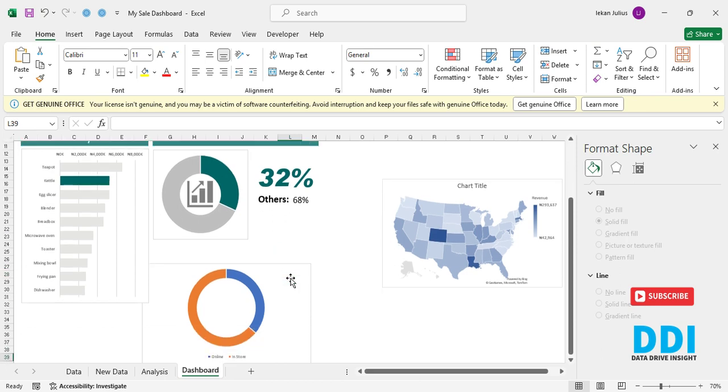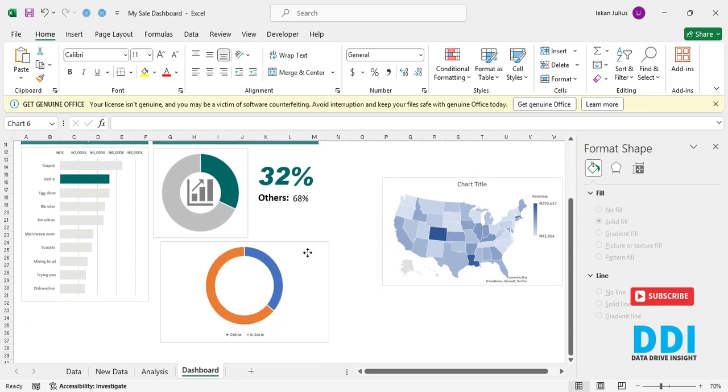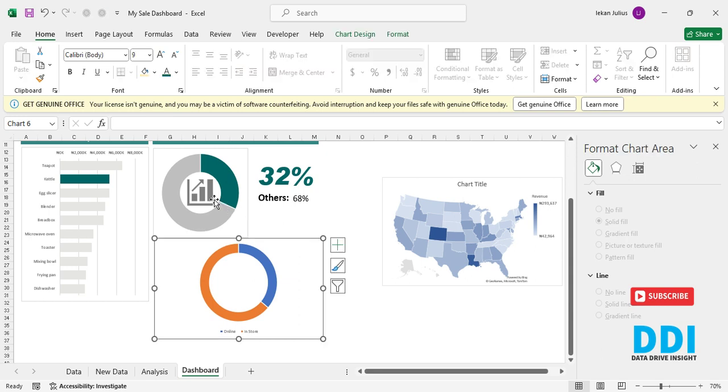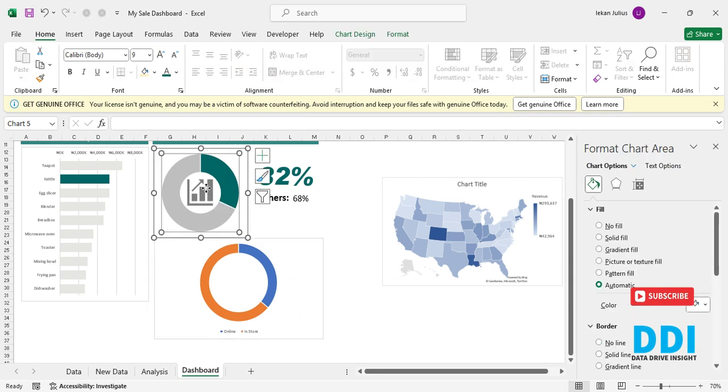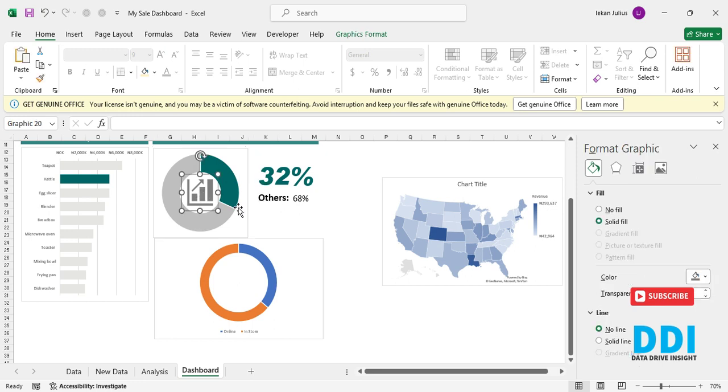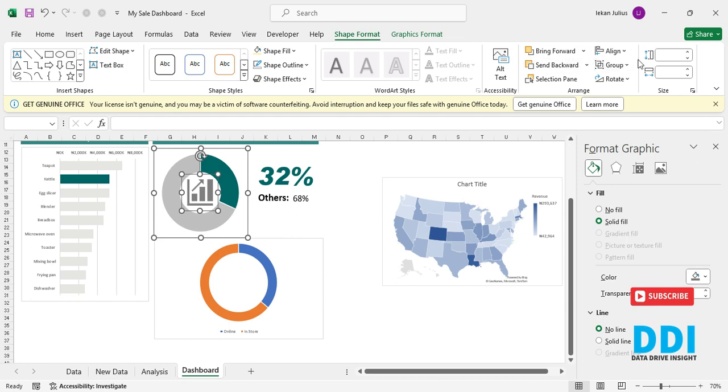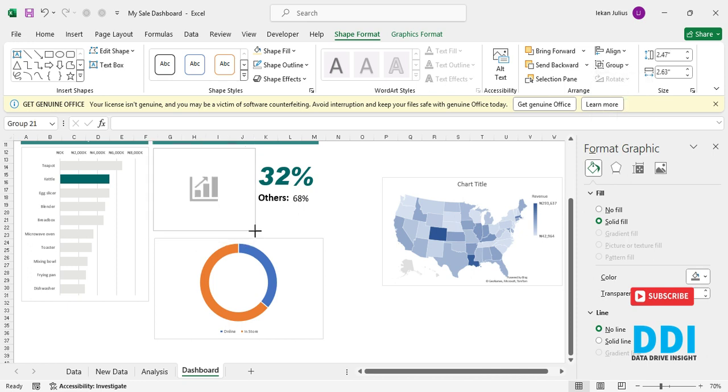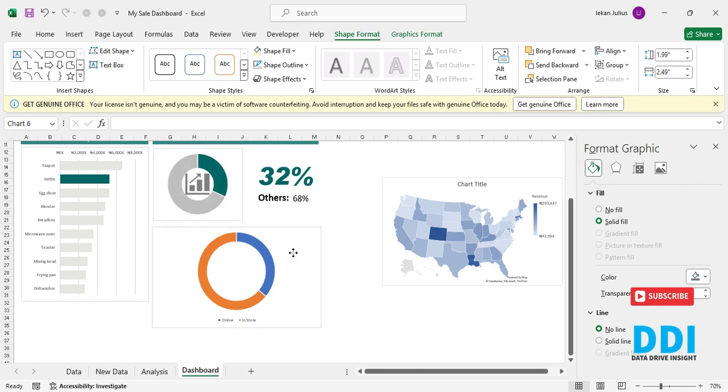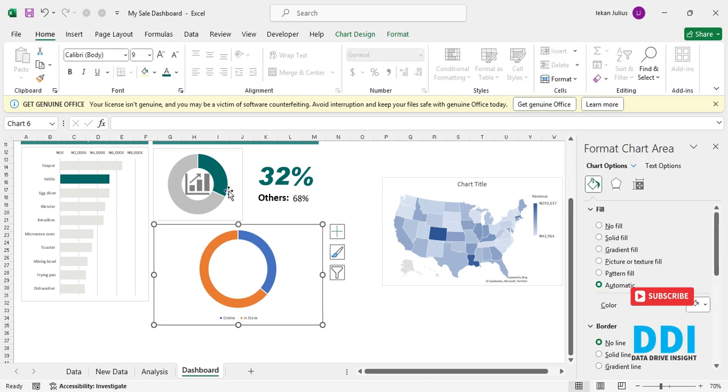Again, let's move to the next one. So the next one is this. We need to also adjust this. So let me reduce this. Click this, then hold your shift key, come to the shape format, then come to where we have group so it can move together, then group the two selected icons so you can easily reduce all together. Very good. So now let's move here again. Let's do the same thing.